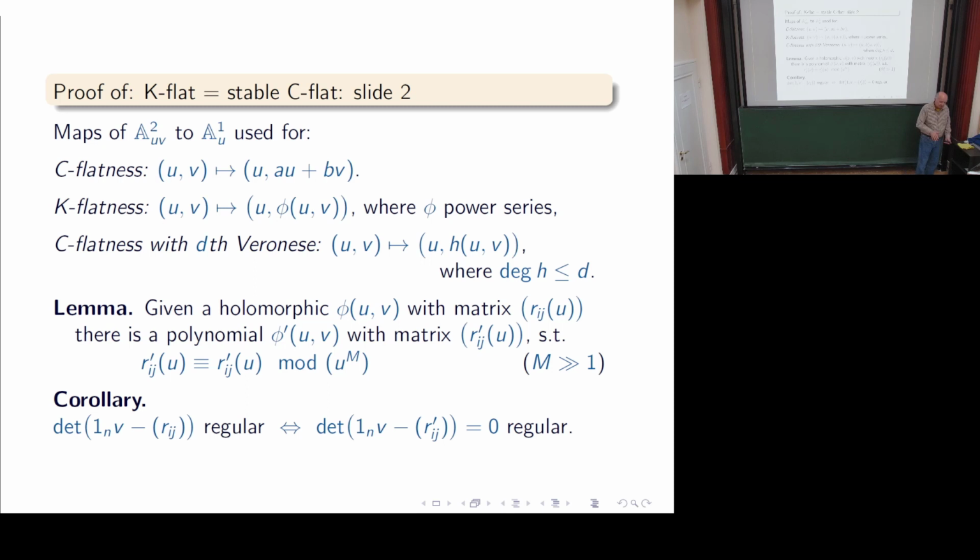And so I tried hard to prove directly that if I have some projection given by power series, then this is flat if and only if all high enough truncations are flat. But I could not do it. It is probably true, and if this is true, then the formal version would also work. That would be the nicest thing, and that would be a more natural proof of what happens here.